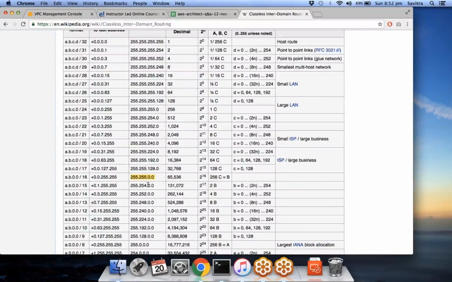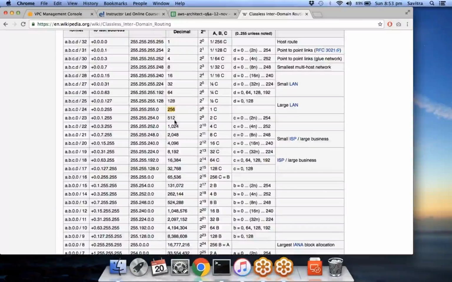This is not an AWS-specific thing, it's just general networking information. But broadly, it means this is a network which can have about 65,000 IP addresses. In the same way, if you have a subnet mask of /24, this means it has a subnet mask of 255.255.255.0, and this subnet will have 256 IP addresses.